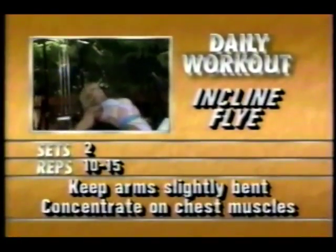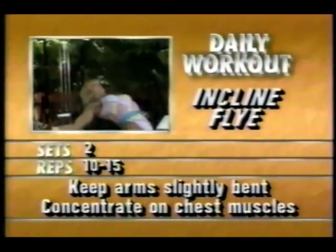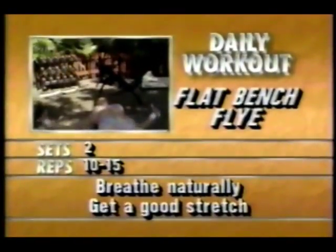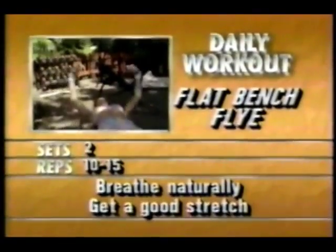Incline dumbbell flies. Be sure to remember to really feel the stretch and raise and lower the weight through the same arc pathway. Flat dumbbell flies. Remember to breathe naturally, in as you lower the weight and out as you return to your starting position.